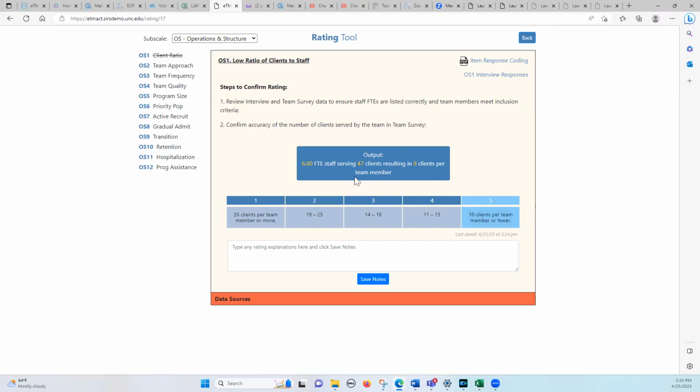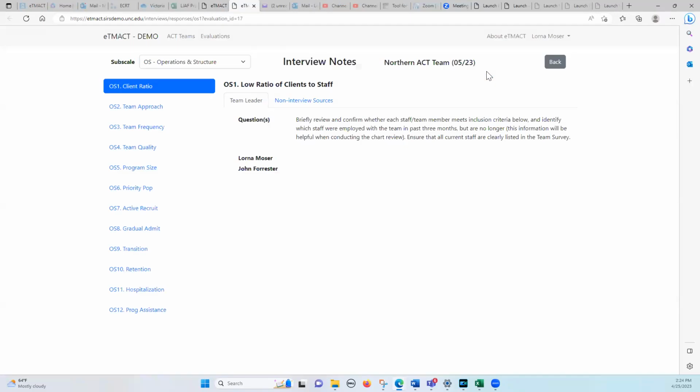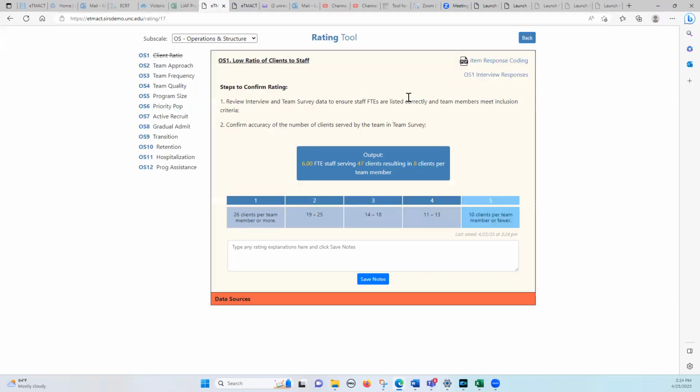If you have some questions about information relevant to this item, you could always visit the interview responses where it'll pull up that interview item. You can take notes here to help explain further any information that you saw that could be relevant to the rating of this item.